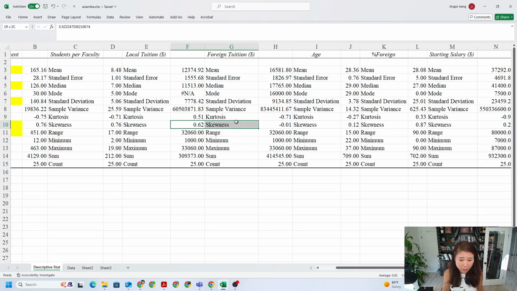And the second, if you look at the skewness, right? Local tuition is skewed to the right, and the foreign tuition is skewed to the left. In the class, we talked about how when we have a skew to the right, that means a majority of the people are paying less than the median. So for the local tuition, most of the students pay less than $11,000. The skew for our foreign tuition is moderately skewed to the left, so it means the majority of students pay very close to $17,000, but we have relatively more students paying more than $17,665. So that's the difference between local tuition versus foreign tuition, right?